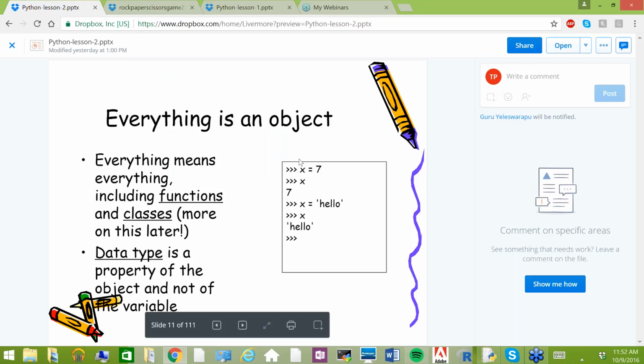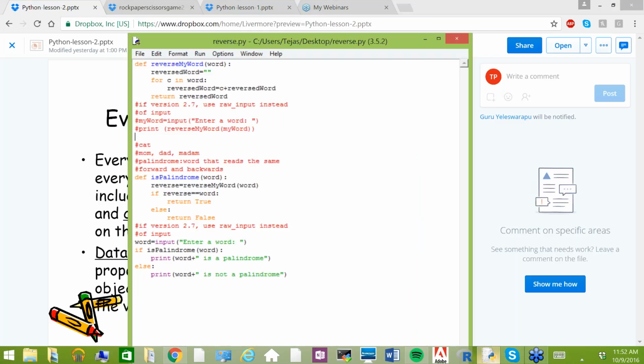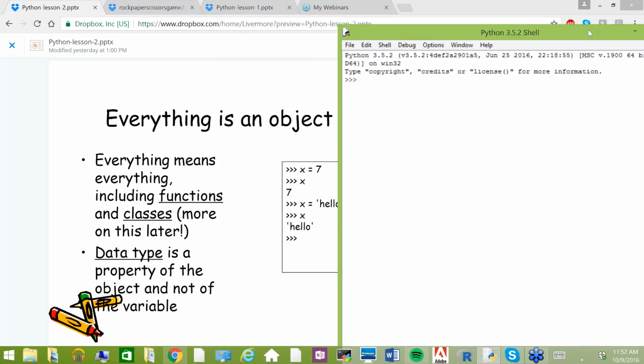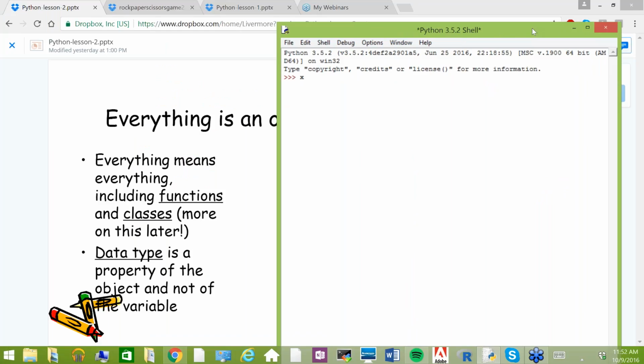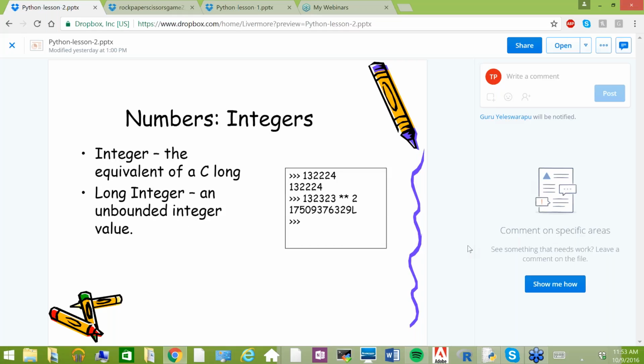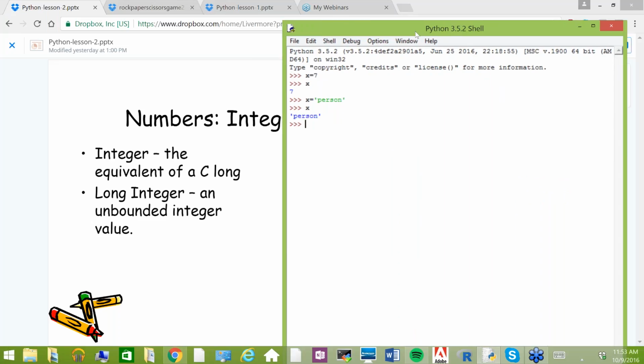Okay, so this week we'll learn that everything is an object. In Python you just declare a variable by setting it equal to whatever you want. So x equals 7, and then I can print x. Or I could have set it equal to a string, so now x is equal to the string person. There are different types of numbers that it's possible to store in Python. It can be an integer. So if I say i equals 9, and I say type of i, it says class int because 9 is an integer.